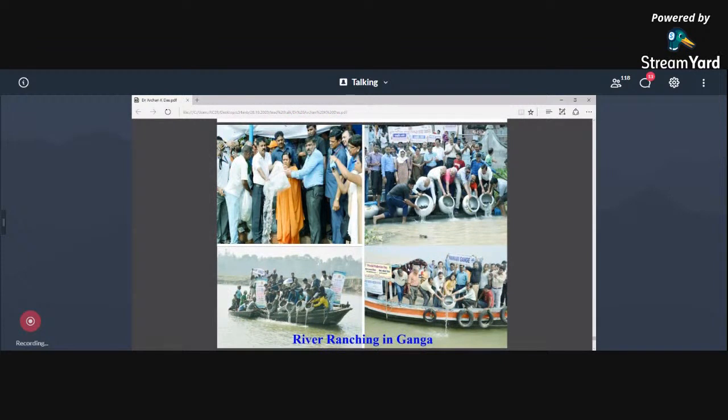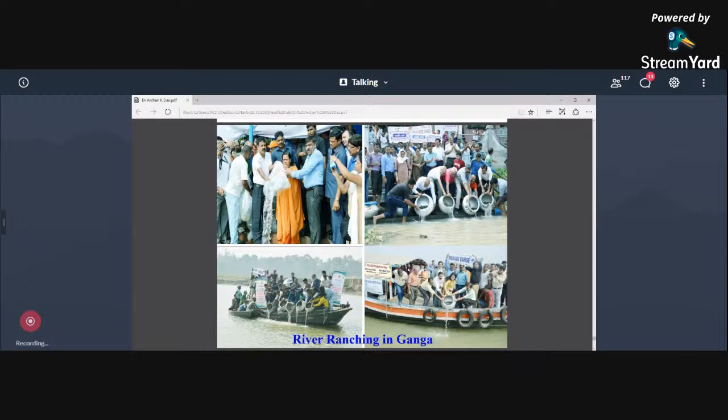That is river ranching, that we want to promote, with the Ministry of Water Resources and NMCG, the Namami Gange project. It is a highly acclaimed technology, and we want to develop this sort of river ranching program in a number of rivulets and other rivers also, with these indigenous fishes, the brooders being taken care of, then induced breeding, hypophysation, then growing the fingerlings and putting them back into the same river.